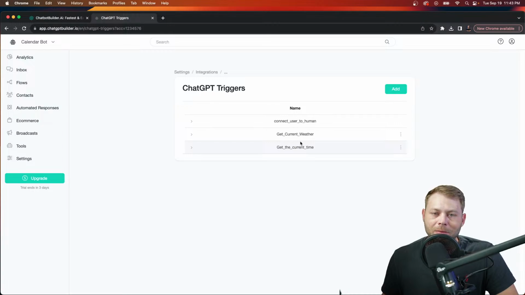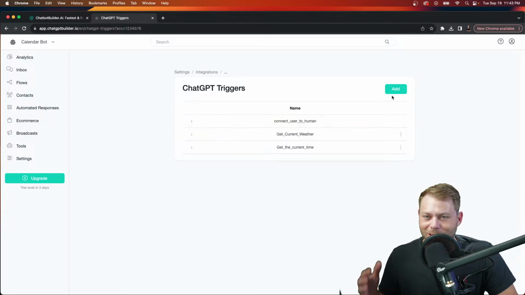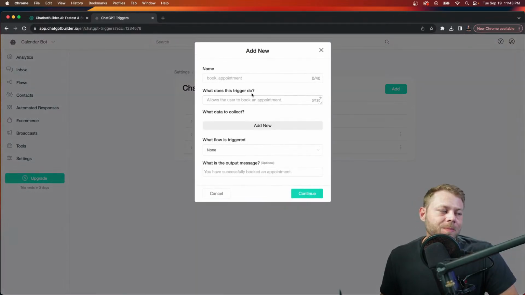Get the weather and time is exactly what you would think it is. These are great to explore, especially if you're interested in learning how to create more advanced flows through the API. Although we've made everything so easy at this point, it's almost not even necessary to mess with super advanced things these days. We've kind of just done a lot of that for you.